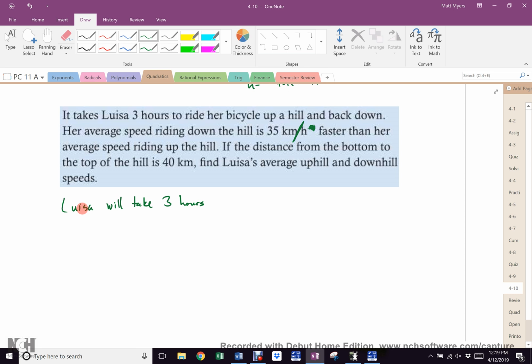What else do we know? We know her downhill speed and her uphill speed, don't we? How do we know that? Okay. Do those speeds change? Those speeds change, right? They're not the same number. So I have 2 different speeds, don't I? I have downhill speed and I have uphill speed, yes? Everyone agree?